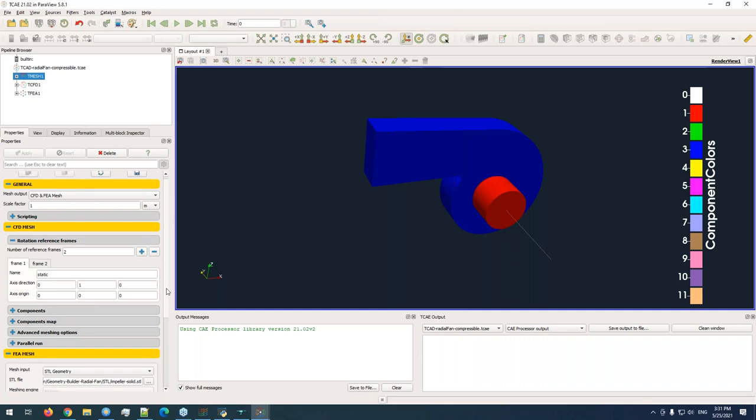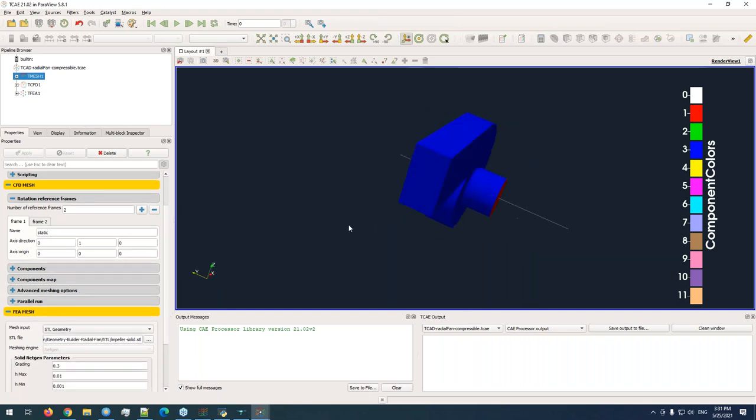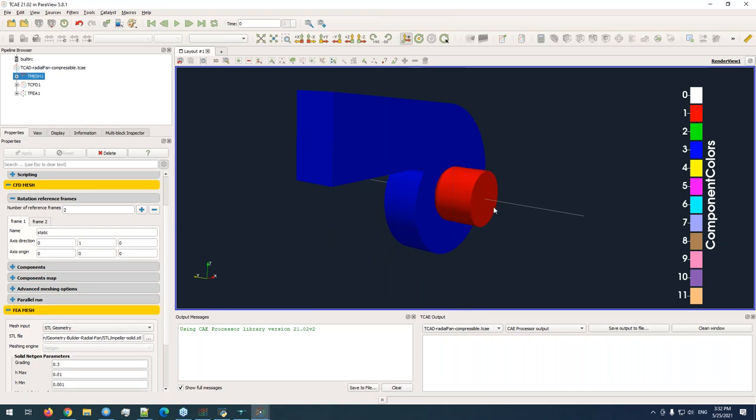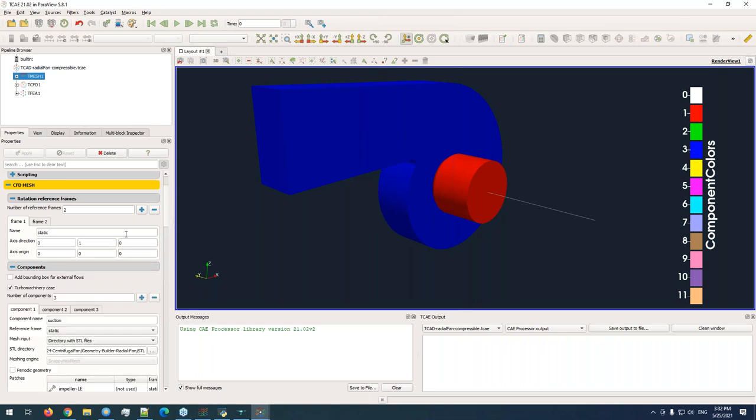Then I will quickly describe how the geometry or the computational mesh is preset. First is some general setup for the rotation reference frames, because for turbomachinery one of the important parameters is the axis of rotation. It also defines some connection or geometrical properties, for example for segments, which can also be simulated for axial fans, and mainly for the rotation and all the transformation or connection between the axial inlets and radial outlets and so on, which is automatically done in the background.